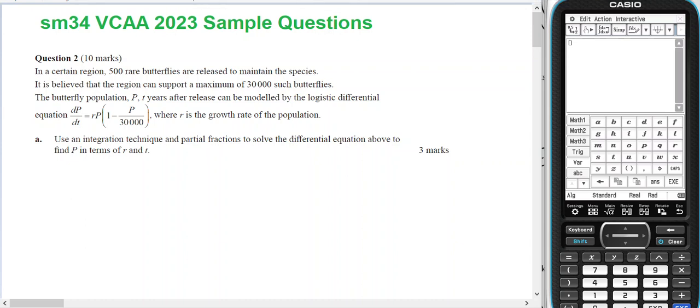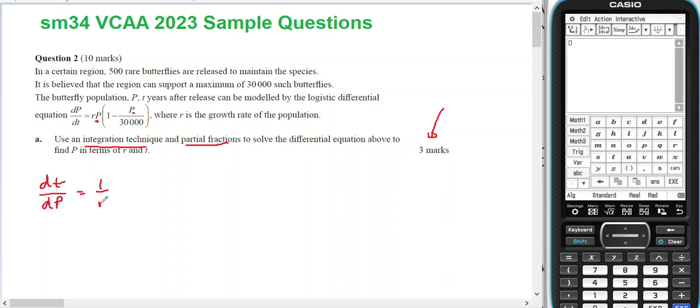Okay, so in this question, part number 2, part A, they want to see your integration technique and they want to see your partial fractions as part of the 3 marks. I think the answer and these 2 bits are going to be the 3 marks that you need. So while it's tech allowed, we do need to stage it a little bit. So I'm going to recognise that I've got P here and I've got a dP on the top, so I'm going to turn it upside down.